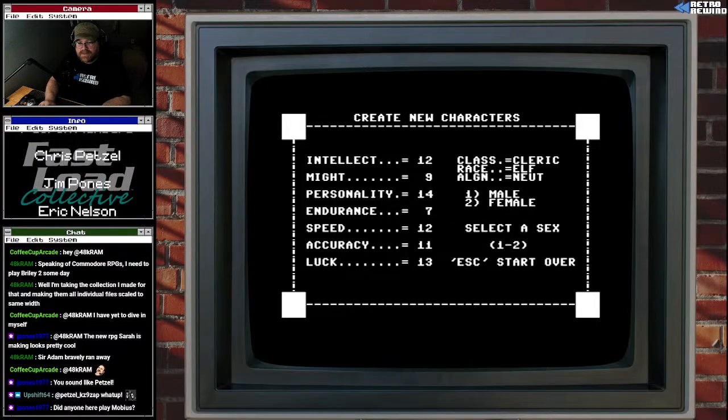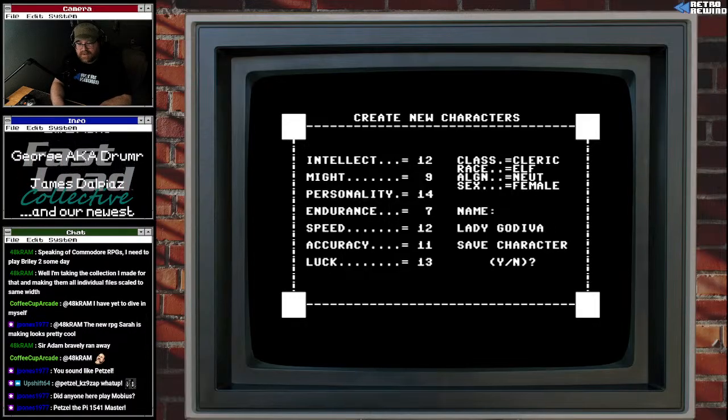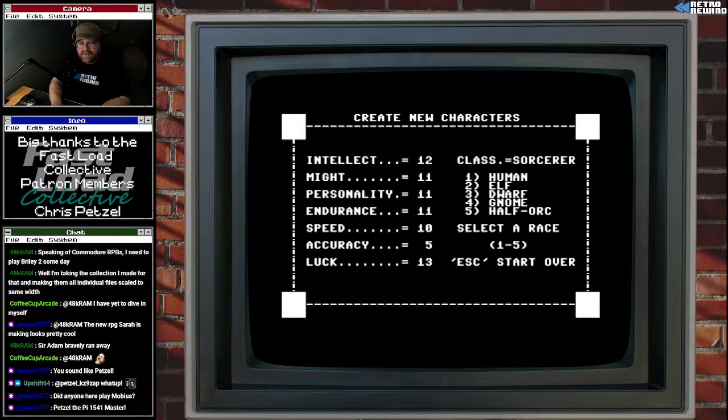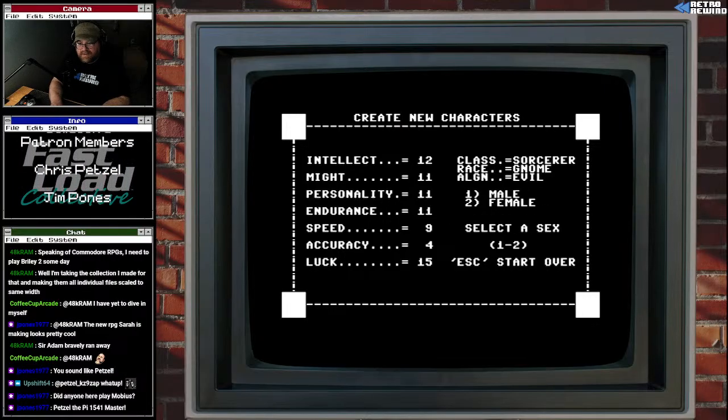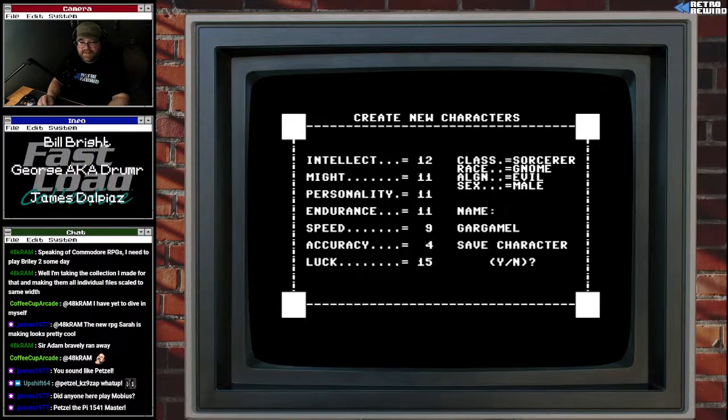Cleric can be neutral, female, and it could be Lady Godiva. Want some chocolate? I spelled it wrong though, I think. Petzl, the Pi 1541 Master. Did anyone here play Mobius? No, I don't think I have. Sorcerer, cool. Be a gnome sorcerer. Could be evil. Evil male.